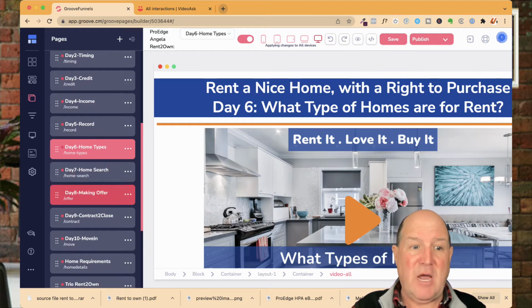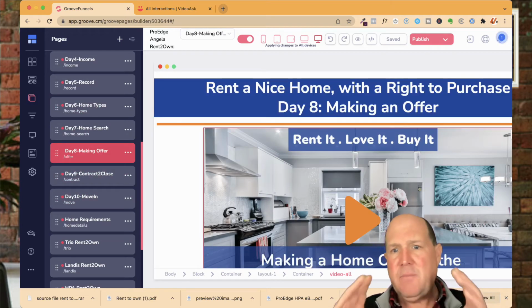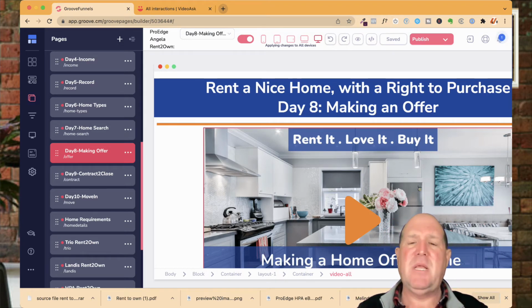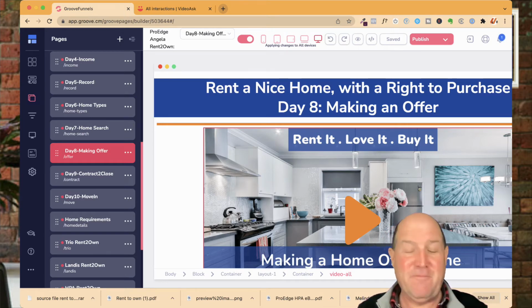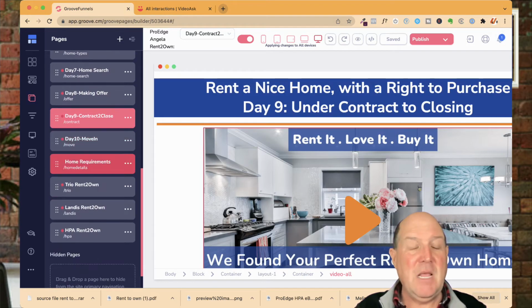Email going out, driving them to a landing page. The landing page is a video of you talking about the subject. So you become an authority in rent to own in your marketplace. My buyers are loving this, and my renters. They feel like they're educated. And by the time I call them and we meet, they feel like they've known me for a long time because they've been watching each one of my videos day in and day out, learning about the rent to own.